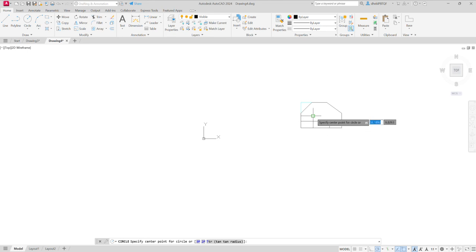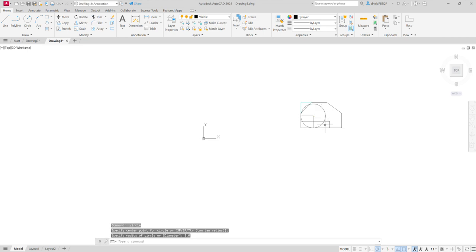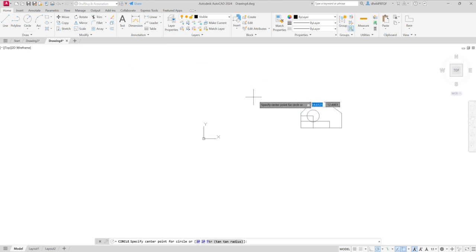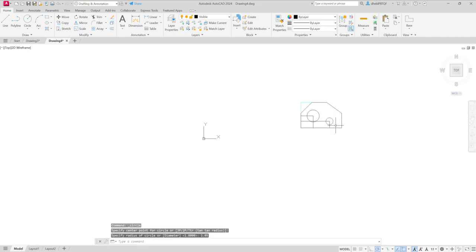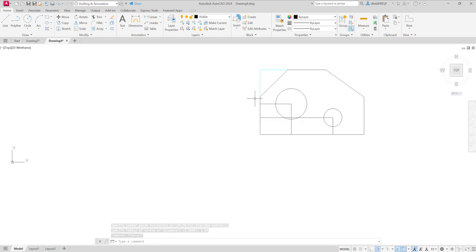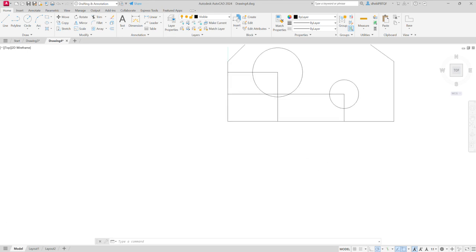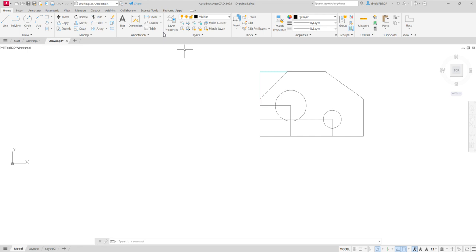Now I'll make some circles, and the first circle is 3.6. I type it in, and whoa, that's too big. Okay, well, I'll hit Control Z. That's the diameter. That was a radius. So I got to take 3.6 divided by 2. That's 1.8. That looks better. Okay, that means I got to do the same thing for the other one. 2.1. That'd be 1.05. Alright. Okay, with that done, you know what, I'm going to leave those rectangles there for just a moment. Okay, so I've got my part drawn.